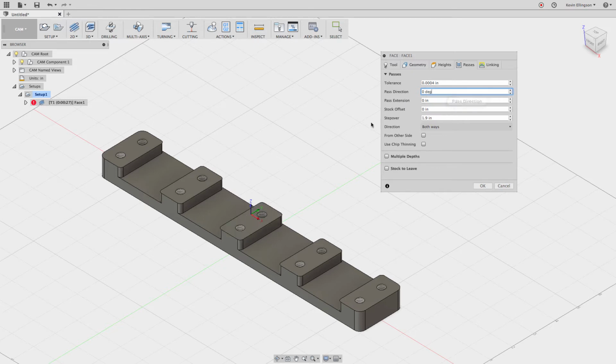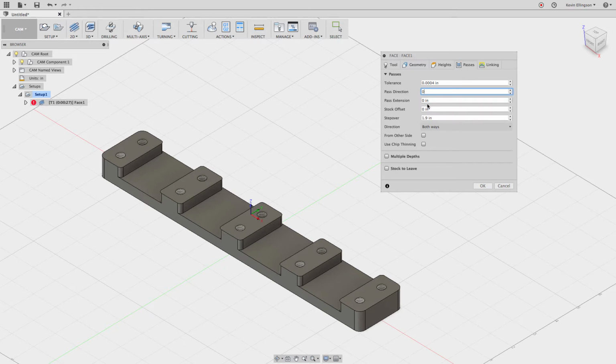So if I look at this, once I hit the OK button, I know exactly the direction that this toolpath is going to go. Now it could be that maybe you're going to run out of travel. This is a fairly long part, 12 inches in one direction, only a couple inches in the other. And so if that was the case, you could simply come in here and type in 90 degrees, and it's going to face it back and forth instead of going the long way. For our purposes, we'll leave this at 0.